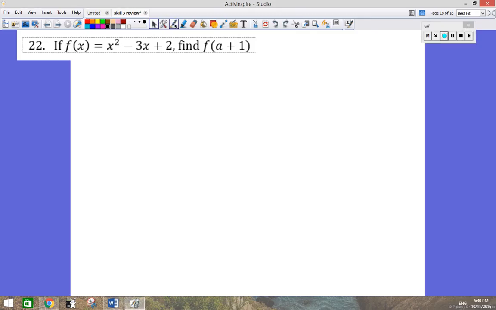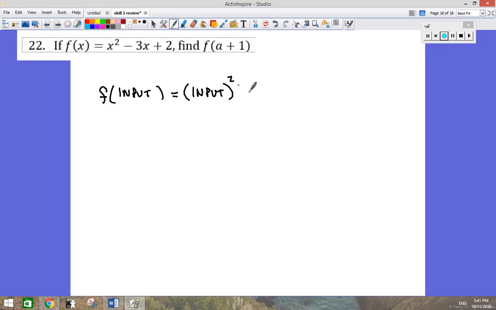So our function here, it's a way to assign something from the domain to something in the range. And the input is always found between the parentheses. So rather than calling this x, they could have just called it input. And this function always has three terms. The first term, it gets by taking the input, no matter what it is, and squaring it. If it's a number like 3, it's just going to be 3 squared. If it's an expression like a plus 1, we're going to have to square a plus 1.